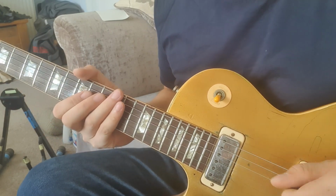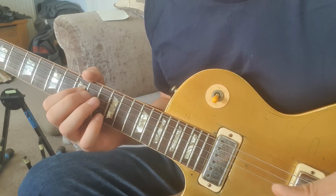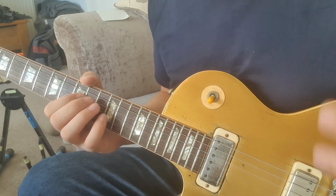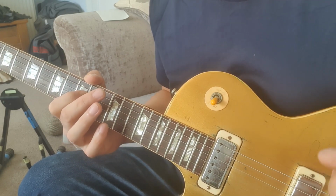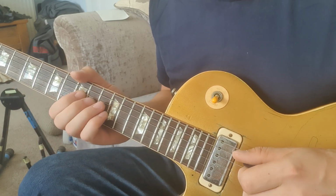So I think one thing to say is don't rush through the riff. It almost needs to be quite lazy. It never has to be really totally locked in and precise. That obviously comes once the drums start really. That's when it becomes much easier because you're playing alongside the drummer obviously, whereas when you're just doing it on your own. But yeah, the main thing is the open A string.